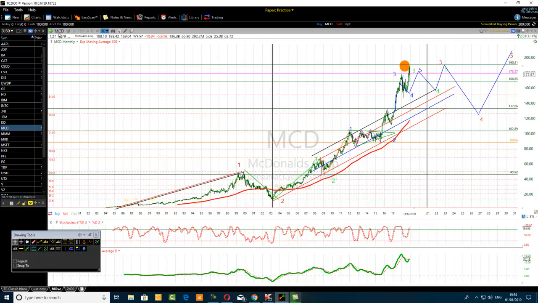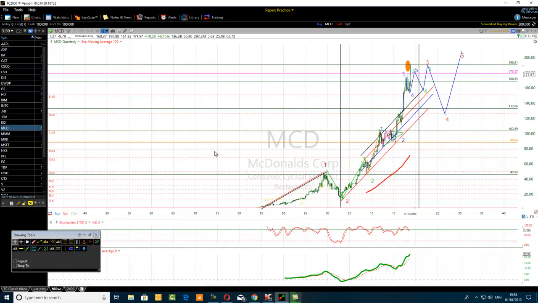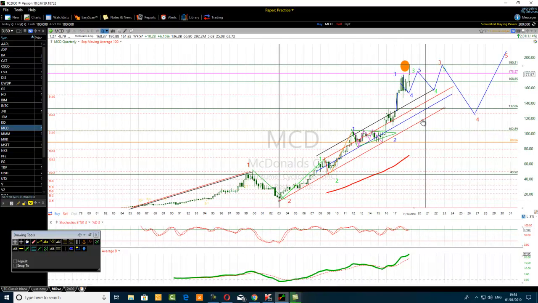I'm using TC2000, not Trading View. I'll come back to Trading View, but when I'm trading American indices, I prefer to use my TC2000. Going back again to my quarterly chart. Are we going to use the quarterly chart in 2019? Maybe. So you apply Fibonacci extension, and I want you to pay attention to a few things here.